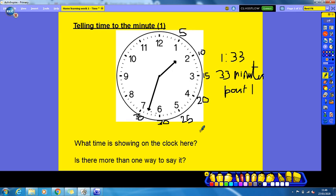Okay, so we can say it's 33 minutes past 1, but there is another way to say things. We can say it's to 2, because the big hand is closer to going this way round the clock, and we would say that the time is something to 2. If we were going around this way, we would say it's past. So, for instance, 20 past 1, or 25 past 1. But as it's on this side, we say it's something to 2.